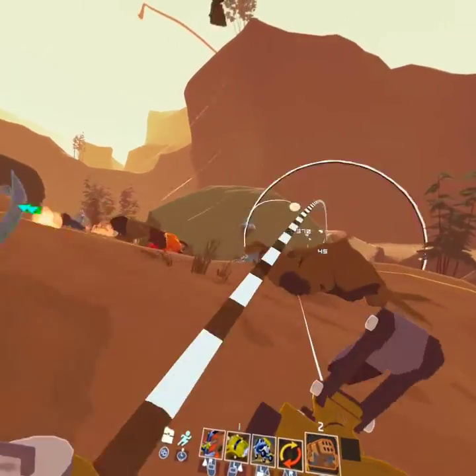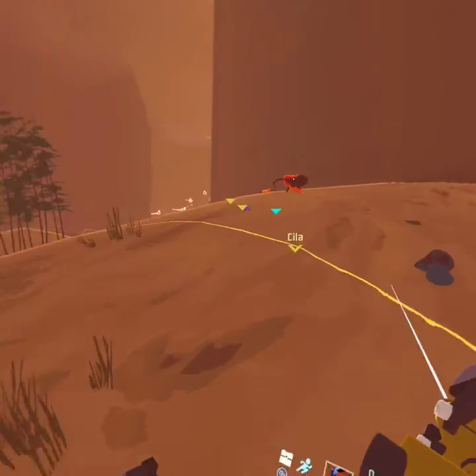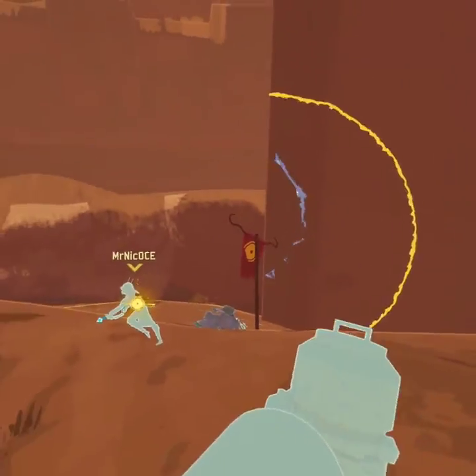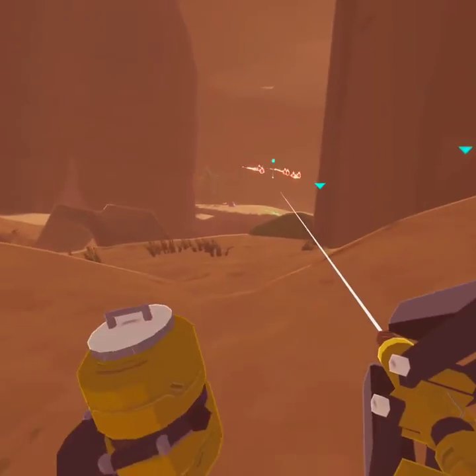So you see this circle thing. If you stand on it, you get buffs. It's various good stuff. Oh yeah, it's like a little yellow. Oh, just no, it's doing that. I'm gonna go over here and sniper some of these guys.